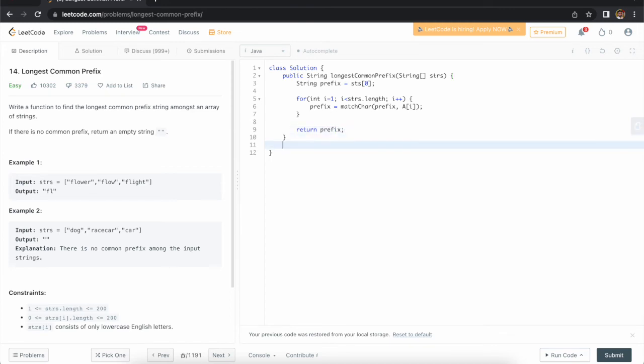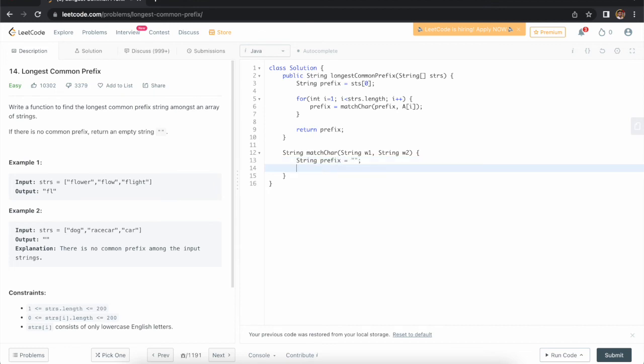Okay, let me create this match char method. It will have string return type, string matchChar method. It will have first word, string w1, string w2. Now I'll take one string called prefix which will have an empty string.